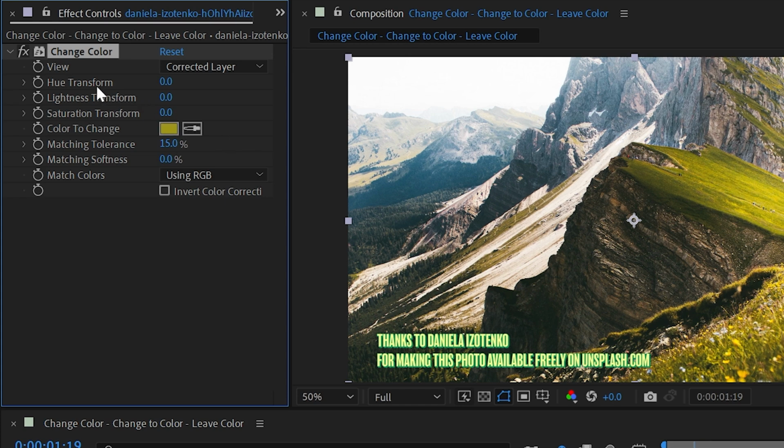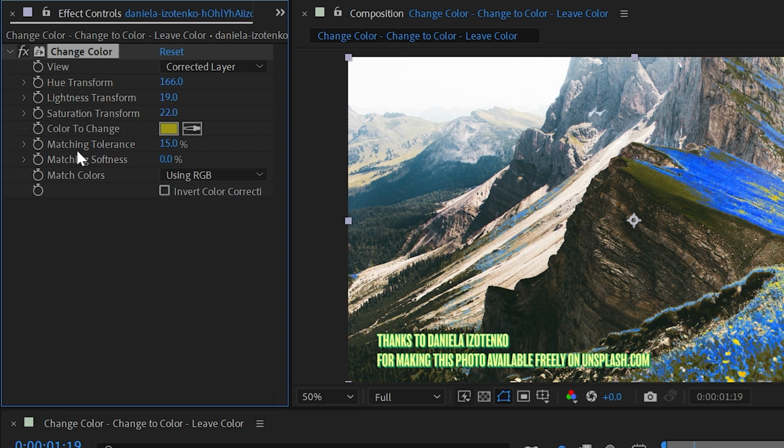Now that that's been sampled, I can change the hue, lightness, or saturation using these three controls. So if I want to make that green more red, or any other color on the spectrum, I just shift that value around. So let's make it this blue color, just so we can see that manipulation nice and clearly. Could also increase or decrease the lightness and the saturation. So leave that nice and saturated.